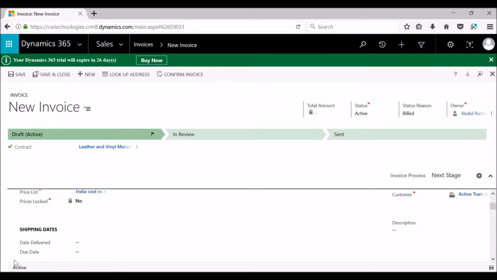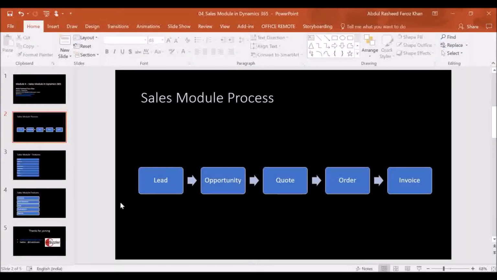Well, the other thing that I wish to indicate is that you have a status that says the invoice is active. This is just to make sense of the different modules and features that you have. We will speak in detail, and we will create a report of invoice starting right from scratch, about how we are going to create leads, opportunities, all those things. By this video, just make sense of all the modules that we have and how we are going to access them. Next I will go to the features that we have in your sales module.